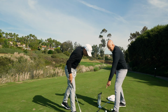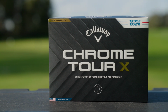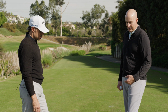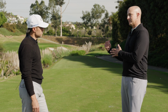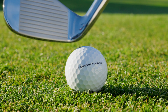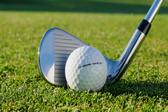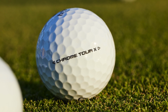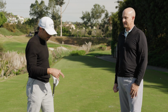Okay, let's find some Chrome Tour X. Let's go Chrome Tour X. Chrome Tour X is your straight up tour golf ball, spins long. It's fast, it's the highest compression. It's going to feel great around the green for the player that's seeking more click, coupled with a soft cover. More workable. Coupled with a dimple pattern that helps knock down that lift that's associated with that additional spin. So it gives them that penetrating ball flight and it ensures that ball's in that flight window, while maintaining spin. Which is the key on tour.